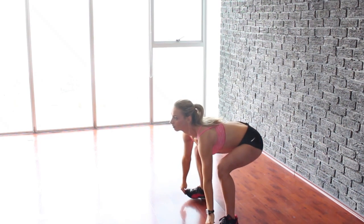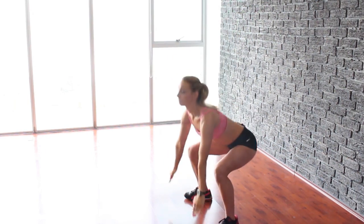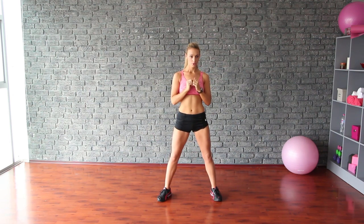Make sure your knees never extend over your toes, and if they do, it's a clear sign to shift your weight back to your heels. So pick a spot well in front of you to look at and go ahead, count how many squats you can do with good technique in 60 seconds.